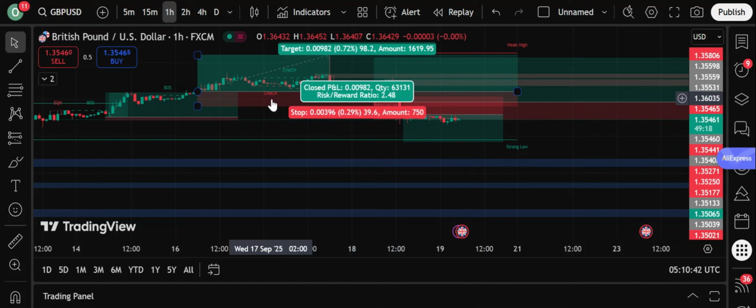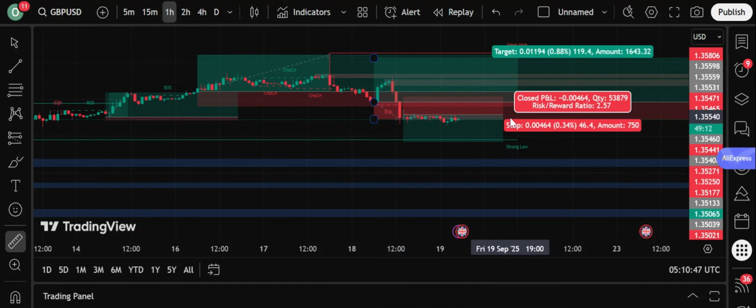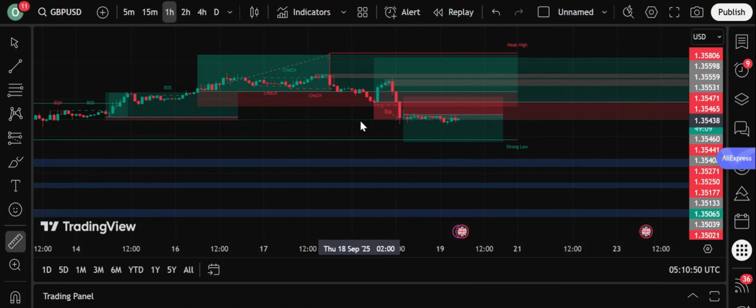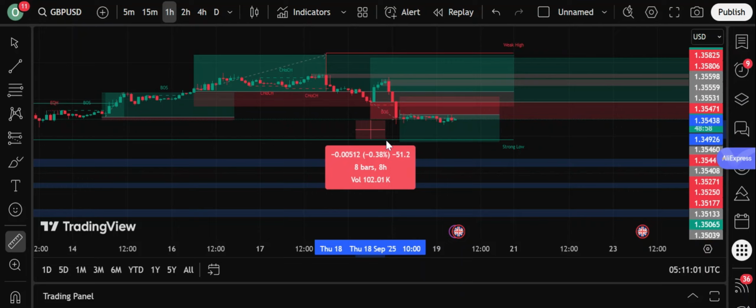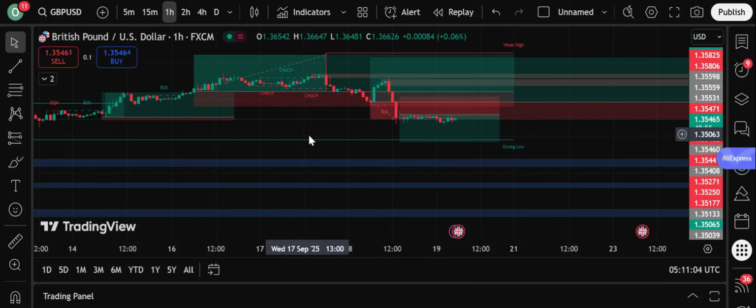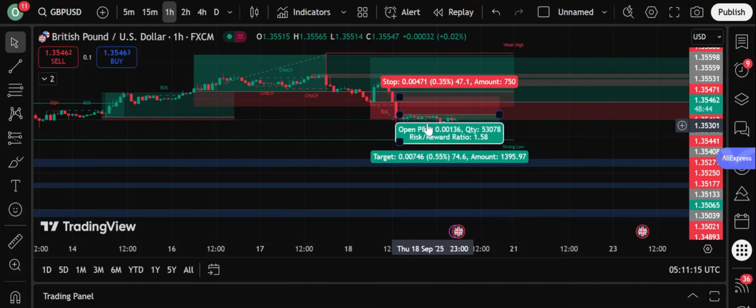If not, let me just measure the pips that we have here. Let's just take it from the side. We have about 51 pips. Not bad. It's actually more than that. Let's just say around 60 pips. I didn't measure it correctly, but around 60 pips. You can do a lot of 60 pips. So I'm looking at making a sell entry from the current market execution. I will not wait for a pullback. Mind you, I already entered a trade at this level, but I'm going to enter another one now on a different account.